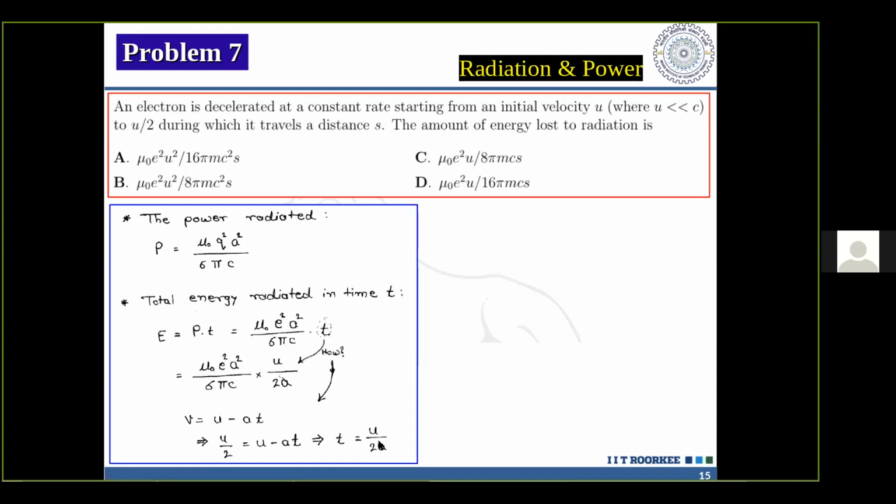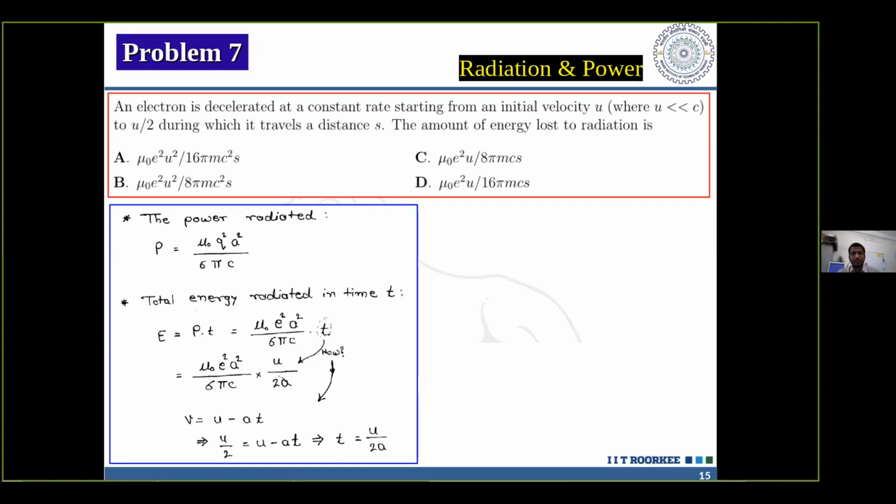So, sir, just a clarification here for the benefit of students. A by itself is a positive quantity. That's what you have taken, right, by convention. Yes. The minus sign is explicit for the deceleration. Yes, that's correct. Because we used V is equal to U plus AT and S is equal to UT plus half AT square, the minus is because of the deceleration. Exactly. Thank you, Siddharth, for pointing it out.